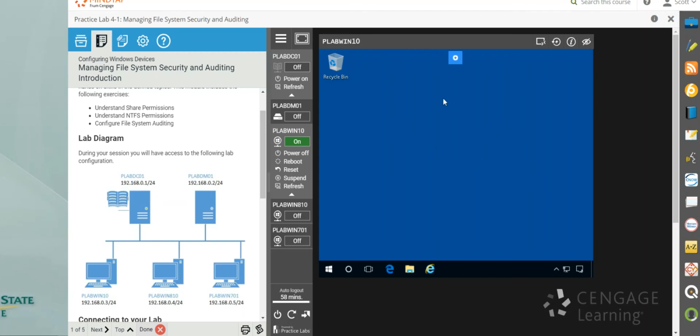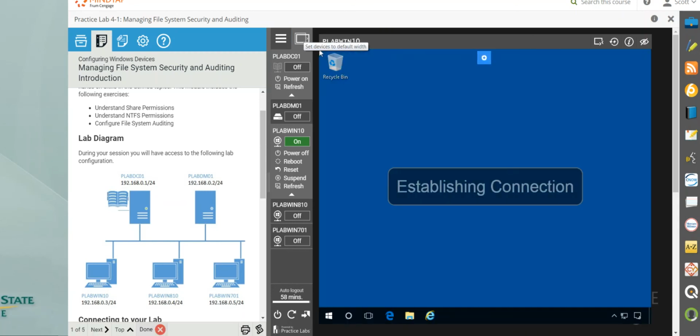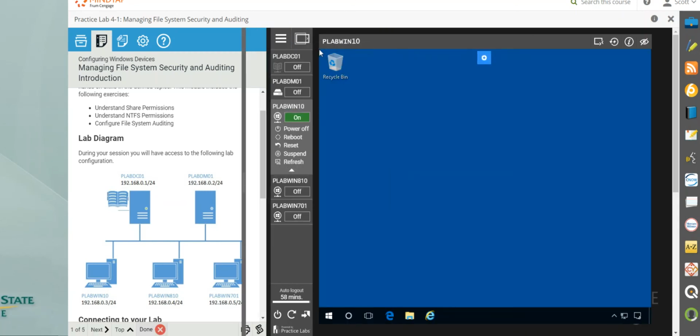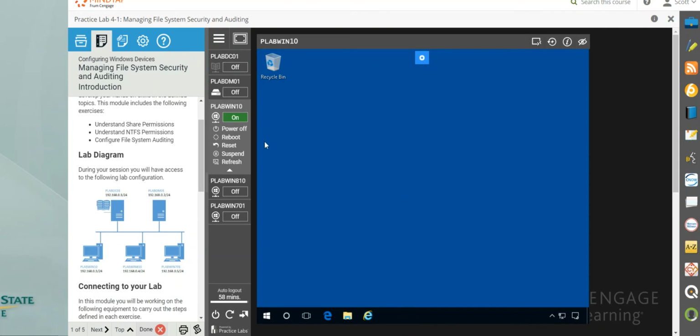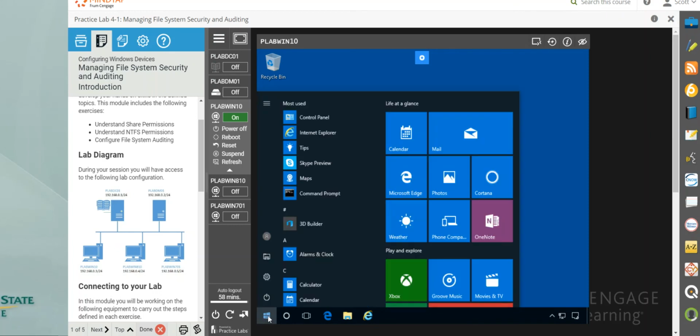We've got this Win 10. Let me go ahead and see if I can spread that thing out. Stretch this across to maximize it. Now I've got a little bigger screen to play with. And I can come down to the bottom corner, get into the Start menu, and here's all the tools that I need in a Win 10 system.